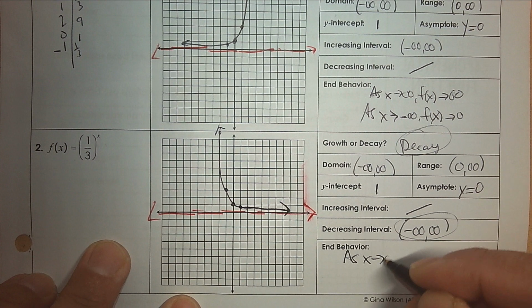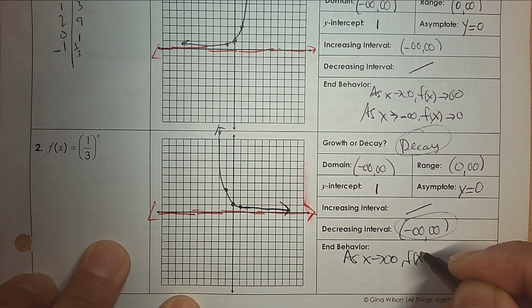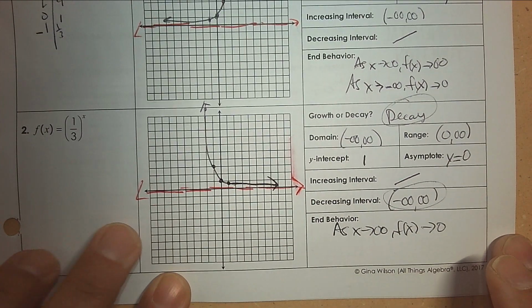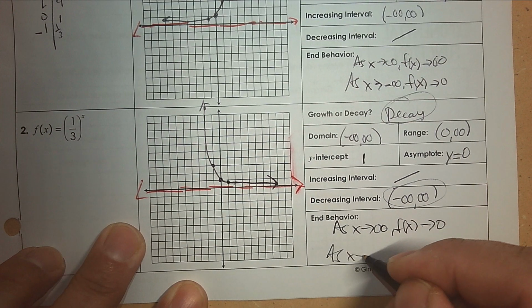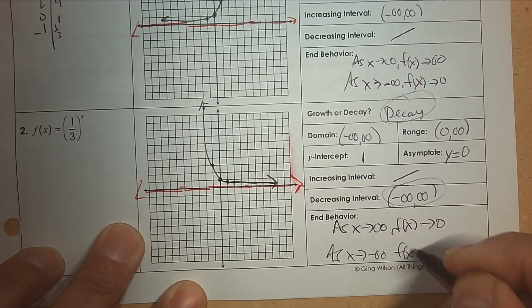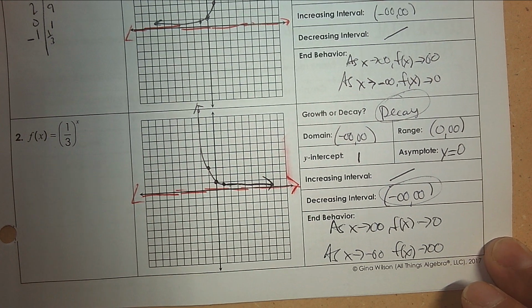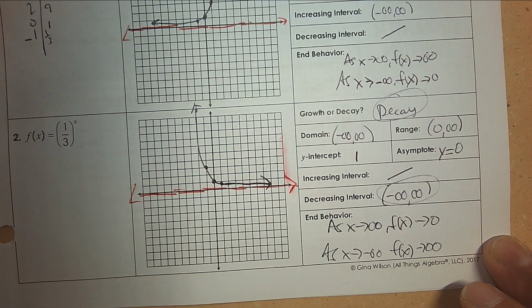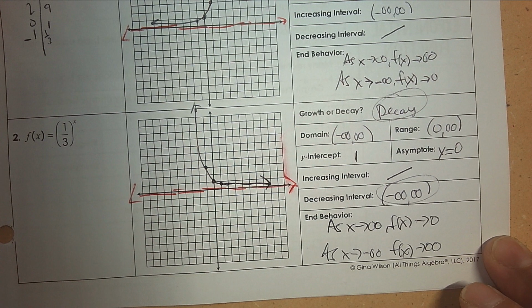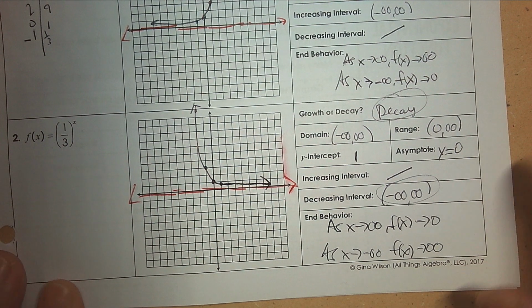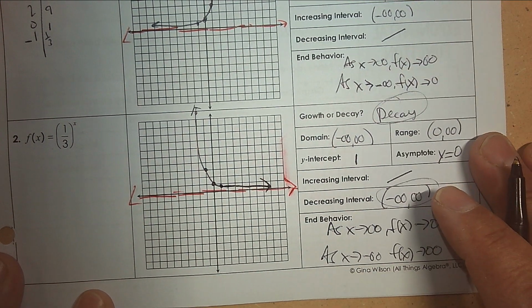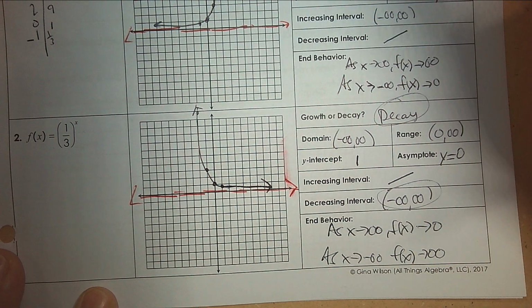As x approaches infinity, now what's the function approaching? 0. And as x approaches negative infinity, what's the function approaching? See how the end behavior gets switched around? The right end is going to 0 and the left end is going up forever. Do you remember graphing these curves last year? Ish? Turn the page.